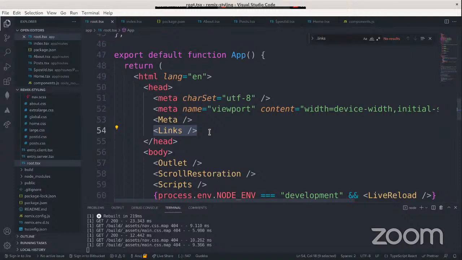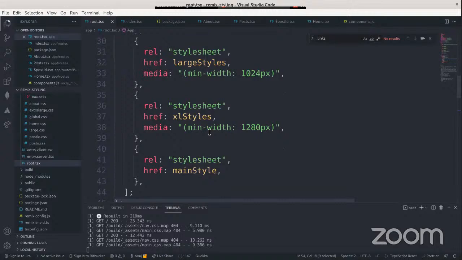I have one more doubt regarding the media query that we are using here. Let's say we have three styles: one I want to use only for mobile, one for tablet, and another for desktop. Can I achieve this kind of functionality in this? I have three CSS files, and I want to consume one for mobile, one for tablet, and one for desktop. I think so. Yeah, you can use it. You just have to mention the media query here, like the resolution. You can define it here. Am I right, Ken?